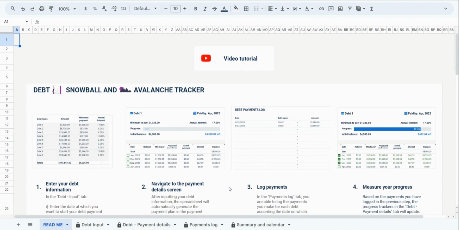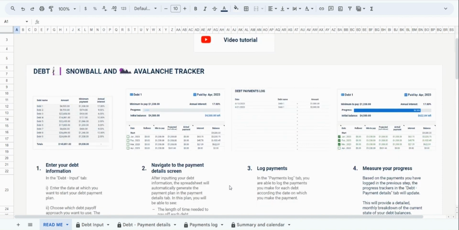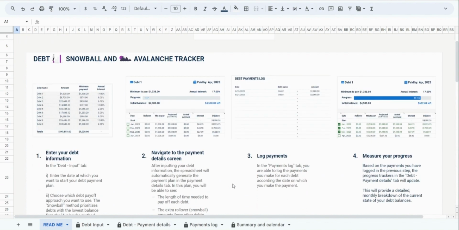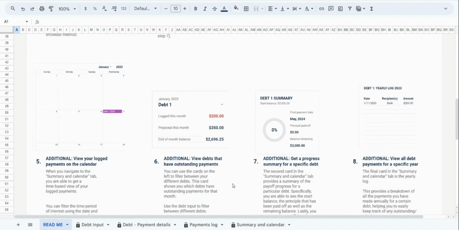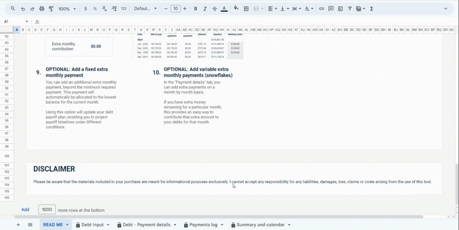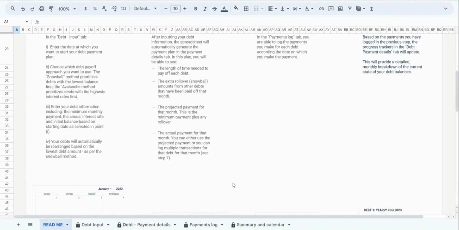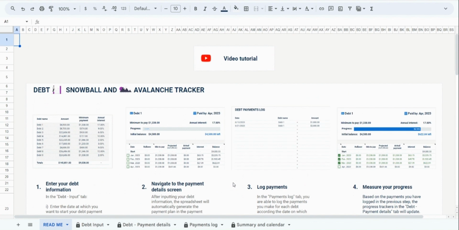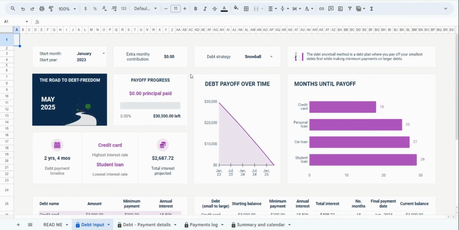So getting started, when you open the spreadsheet, you will find yourself on this README page. And on this page, you will see the quick guide tutorials for using this debt tracker. This guide is intentionally short and has been designed to be easy to digest and to give you a quick reference should you have any questions about the features of this tracker. Before moving on, I would also just like to point out that you have the ability to collapse the toolbar in Google Sheets itself. By just clicking this button, you can open up more real estate on your screen while you use the tool. Now, let's get started using the debt tracker.